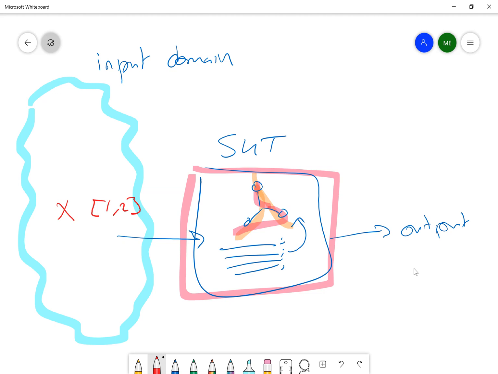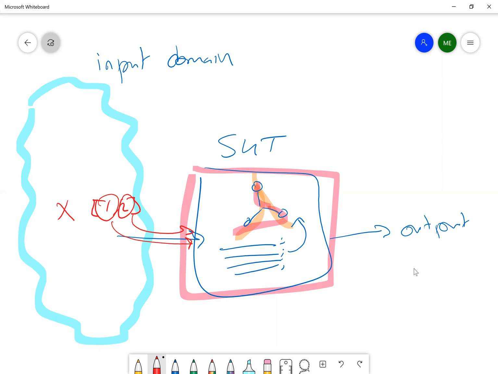Well, instead of going through all this hassle of the graph coverage and data flow and the call sites and so on, coming up with test requirements for prime path coverage and edge pair coverage, one shortcut, I could say, is that we can just take x as 1 and put it in the system, see if it works. We take x as 2, put it in the system, see if it works. And if it works, I don't really have to worry about anything else in the system under test. Correct? Don't you think so, guys?